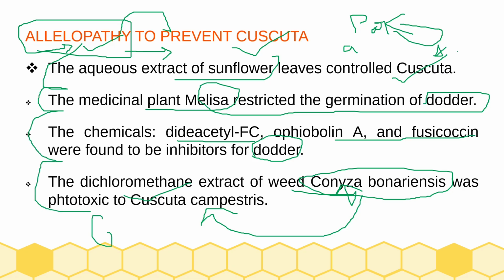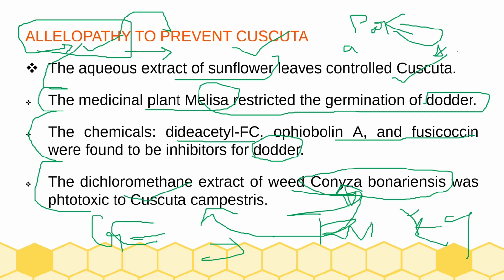The other one is genetic engineering, where you use either resistant varieties or transgenic plants. For example, you incorporate genes into a plant that are able to tolerate the infestation of Cuscuta. That is called transgenic: you transfer genes from plant X that is tolerant to Cuscuta into another plant, which automatically gives it tolerance to Cuscuta. The development of transgenic plants is a budding science in Cuscuta management. This is in brief about Cuscuta management, its life cycle and its growth pattern.